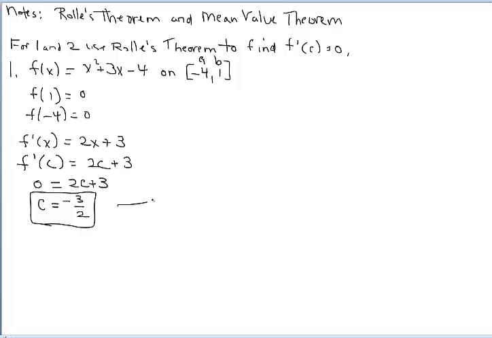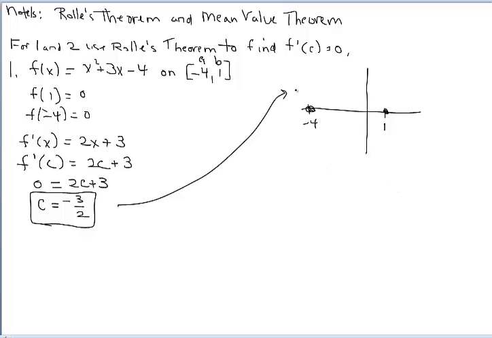So let's get a visual of what that is over here. Okay, so we're looking from -4, perhaps -4 is over here, and 1 is right here. And remember, we went ahead and found the y values over here, so f of 1 is 0, so that's the point here. And f of -4 is also 0. So we have these two x-intercepts. They just happen to be on the x-axis, and that's fine.